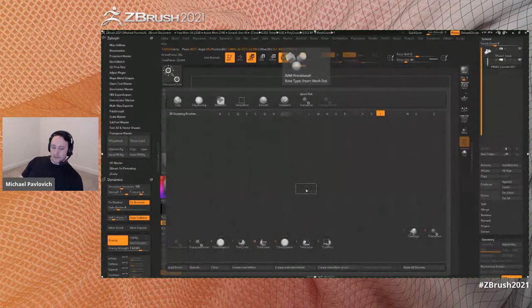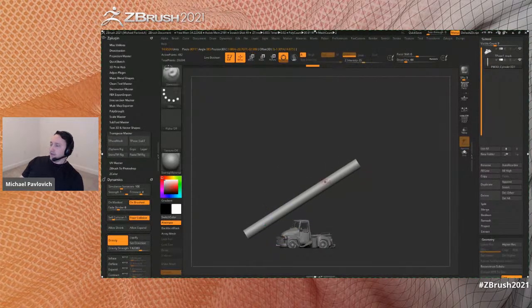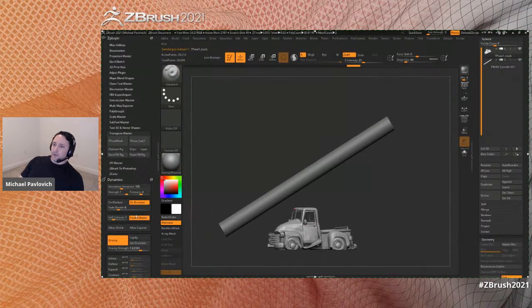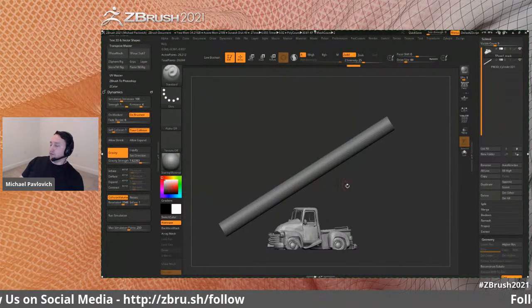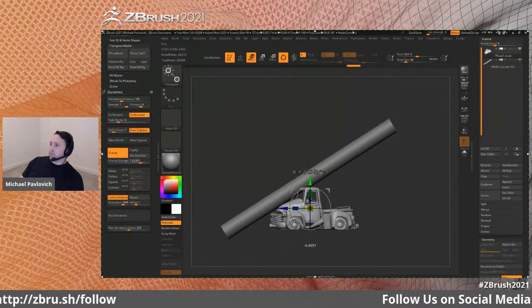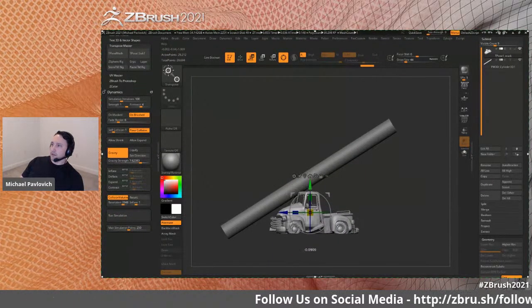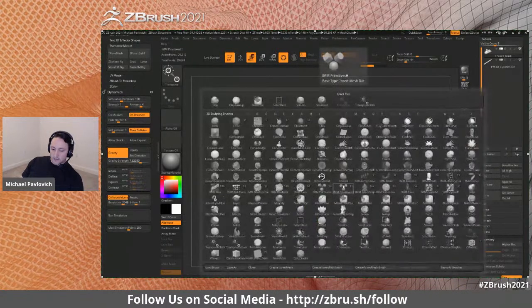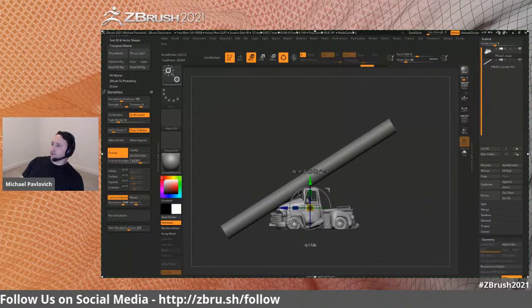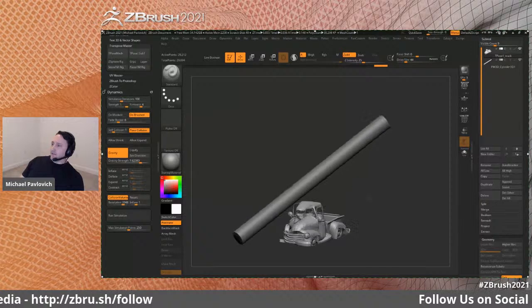But just like Joseph did, I can take this collision volume now and reposition it. Oops, let's BTR that one. So I can take this collision volume and do a recalc. I've moved it, and then I can say in W, and maybe BTC, sorry, cloth transpose. So I can bust this up even more.